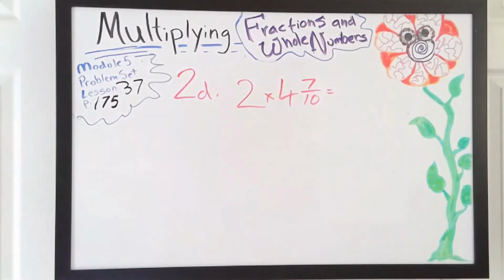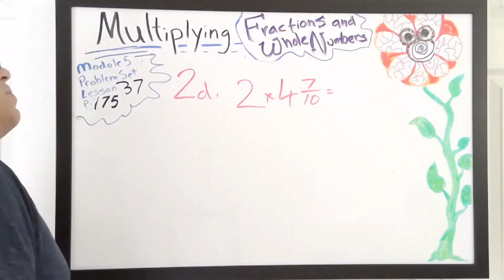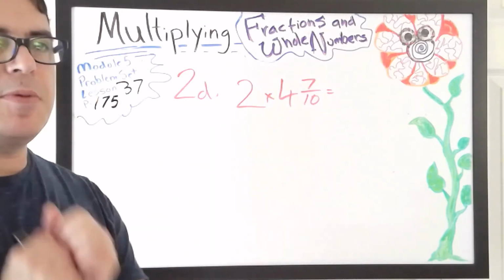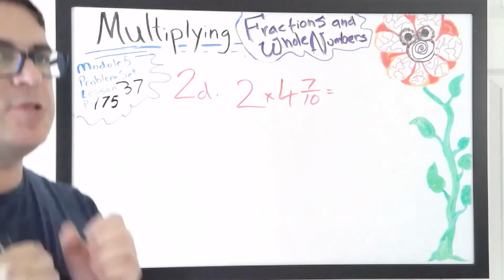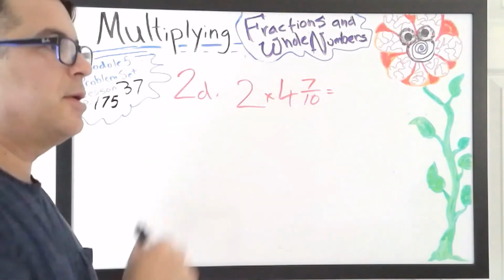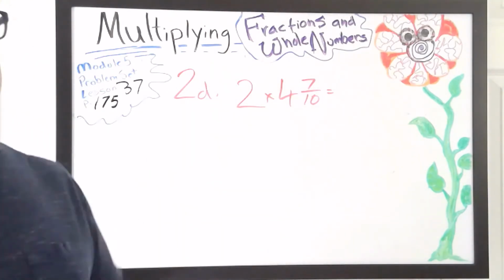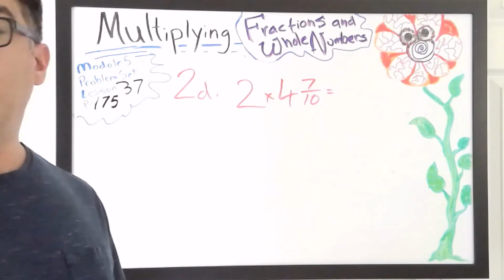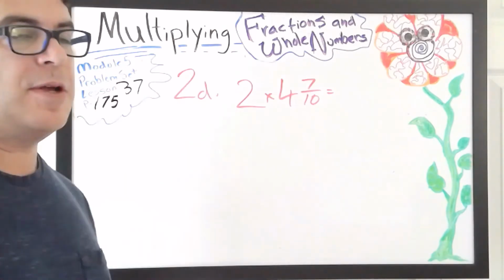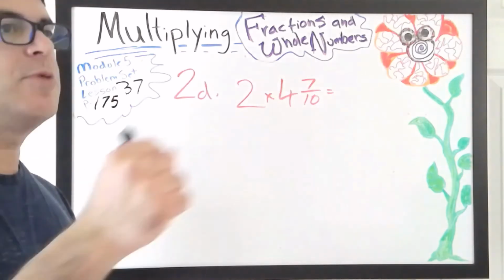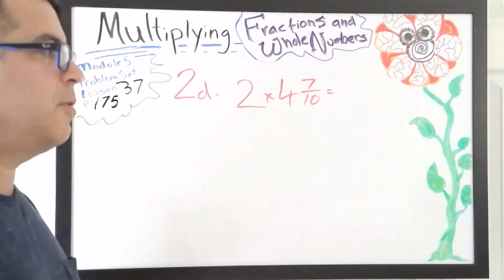Okay, we're back on our last lesson for this particular video, and now we're going to get into something a little more advanced. We're going to use something called the distributive property, and if you remember what that means, distribute. Remember, I kept going over this. To distribute means to hand out the same thing to different people. So like if you're going to the store and they're handing out milk, they would distribute the milk. Or how about this, toilet paper? If we're going to give out 1 roll of toilet paper to each person because there's a limit on it, we would give out 1 roll of toilet paper, 1 roll of toilet paper, 1 roll of toilet paper.